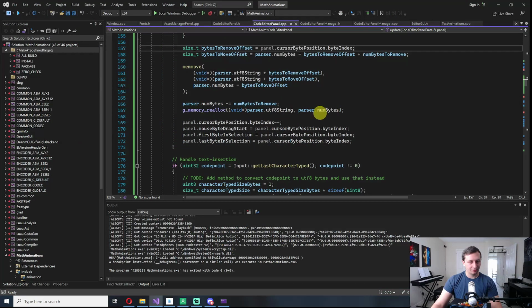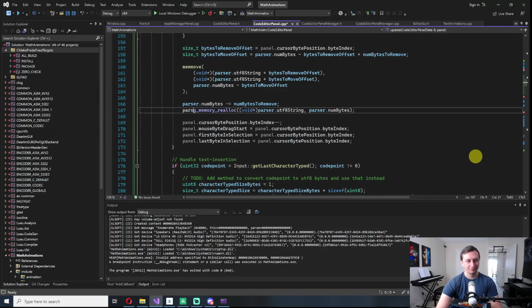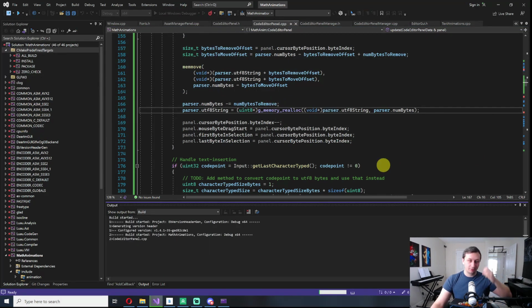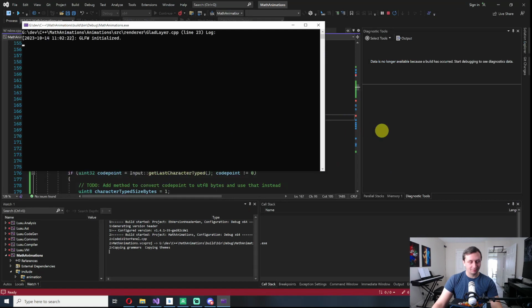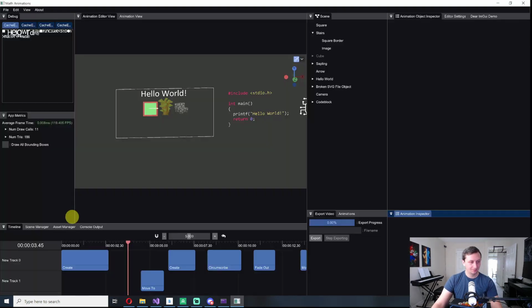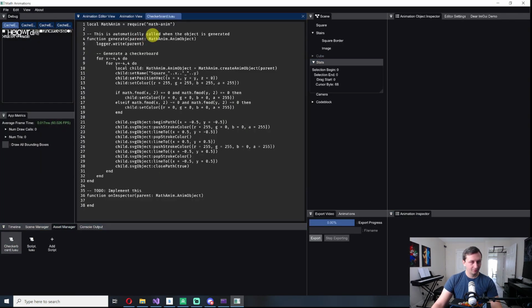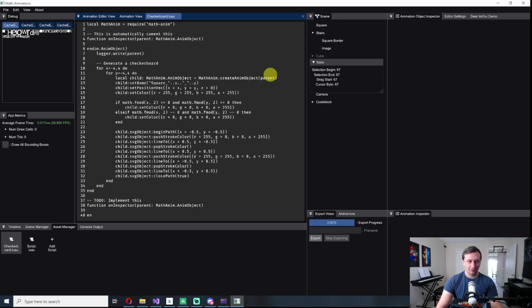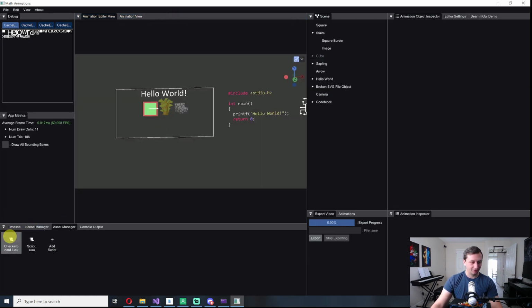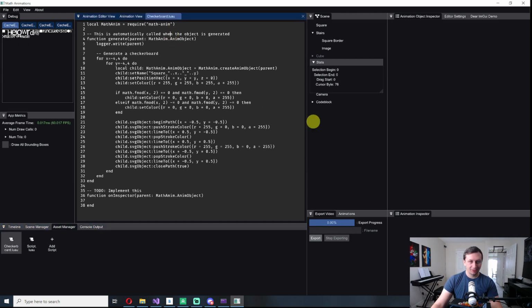Oh, I need to also set equals that. That would help. So yeah, if we don't do that, then we're using garbage memory, which is not good, which is probably why I saw that weird bug happen. Okay, so backspace. Okay, still weird. And it deselected way more than it should have. Okay, so if we exit out of that, cool. So now we're good.